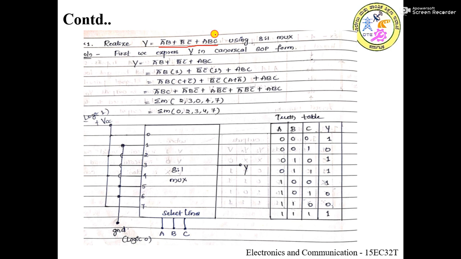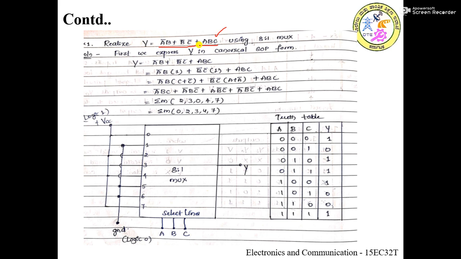So if you see this equation, is it in the canonical SOP form? No. Even though there are 3 products which are added together, this is normally an SOP equation, but this is not a canonical SOP equation, because if you count the number of variables, there are totally 3: A, B and C. But in the first product, C is missing, only A bar B is there, and in the second product, the literal A is missing. If you get an SOP equation where the product terms include all the possible literals, then you call it a canonical SOP equation.